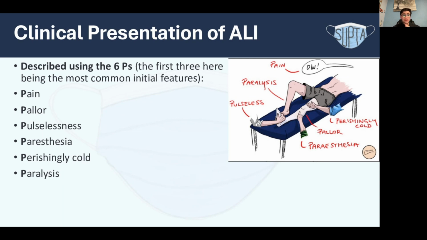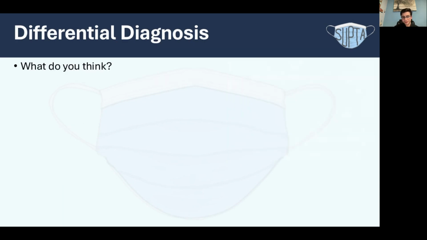Okay, so now we've talked about the clinical presentation, how we're going to see acute limb ischemia in the hospital. You can't always think acute limb ischemia. There is some stuff that could mimic acute limb ischemia or be quite similar in presentation. There will obviously be a few differences, but you have to think about them. Can you tell me any differential diagnosis you could think of? It's quite difficult, especially for preclinical students. These are diagnoses that you have to exclude before saying, okay, this is acute limb ischemia.